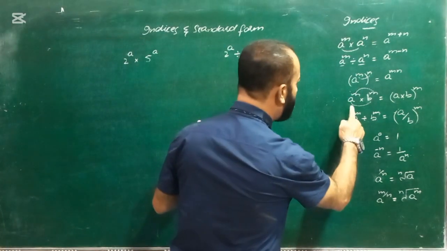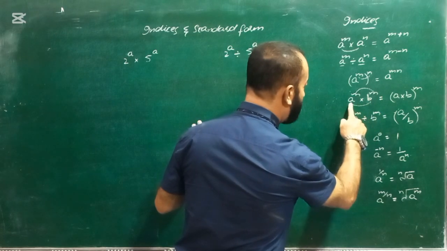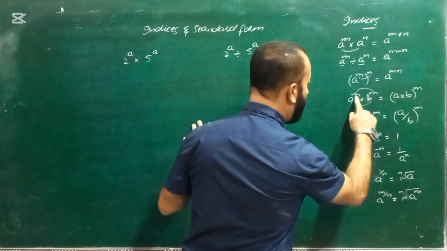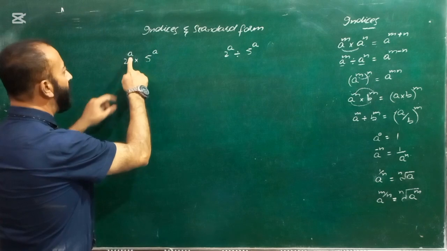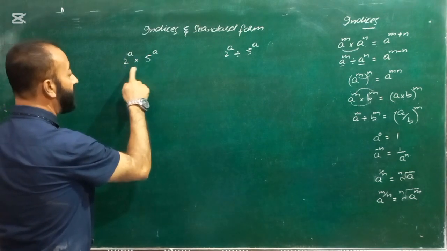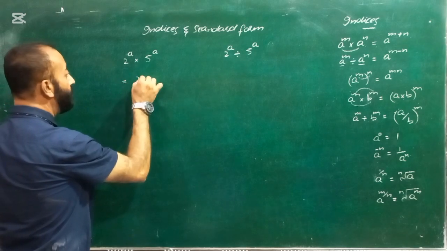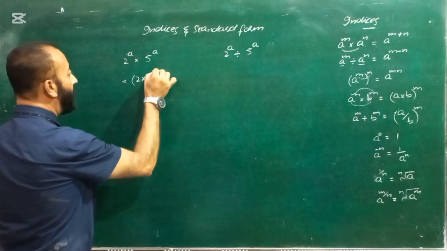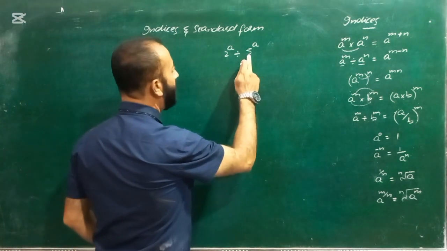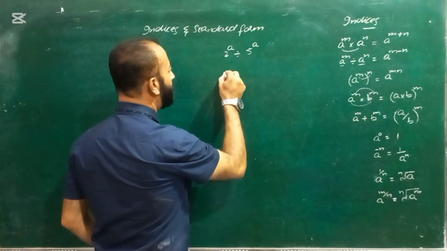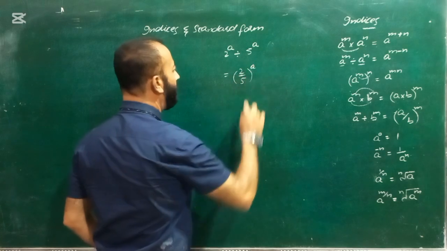Likewise, the next rule is, if bases are different but the power is the same, and the values are multiplying with each other, the values will be multiplied inside the bracket and the power will be written once on the top of the bracket. So look now, bases are different, powers are the same, and values are multiplying with each other. So it will become 2 multiplied by 5 raised to the power a. Likewise, here you can see values are dividing with each other. Values are different, power is the same. So 2 over 5 will be written and the power will be written on the bracket.